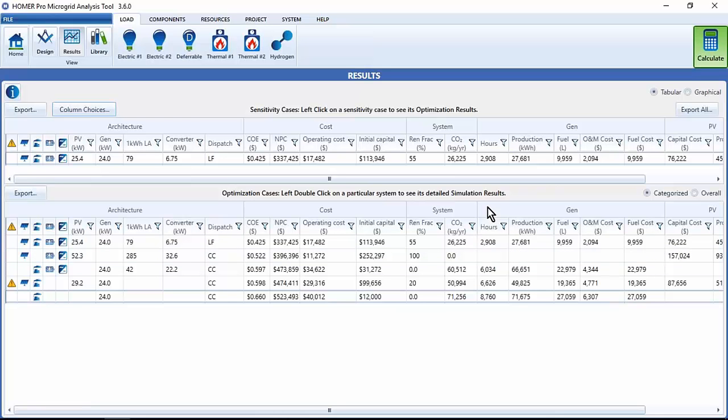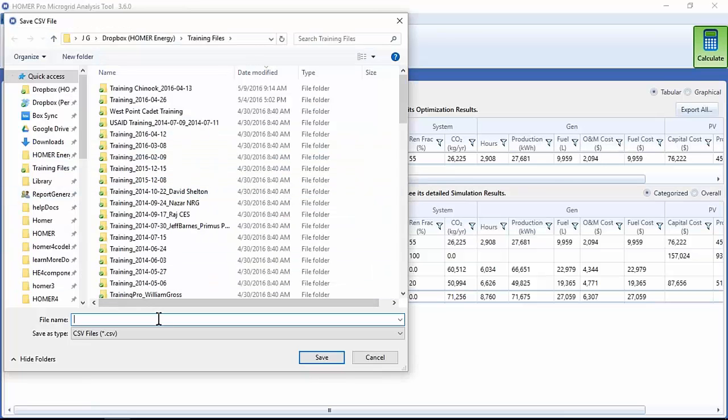You can also take these and export these tabular results to an Excel or other spreadsheet software by clicking on the export button here. And let's call this a sample export.